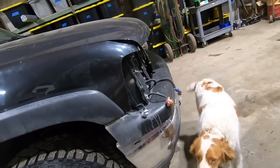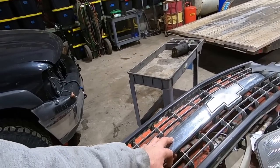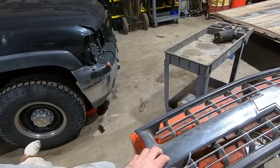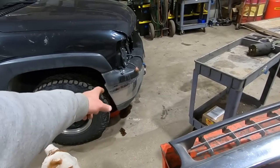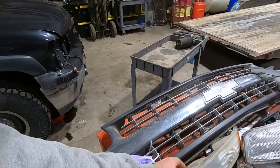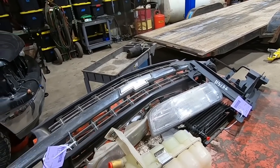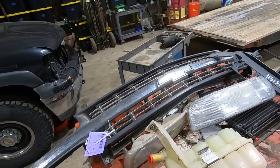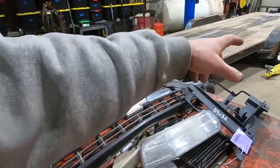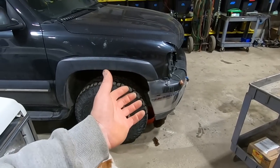So, we got pretty much everything right here used from 7th Avenue Auto Parts for $200. Granted, this grill isn't perfect, but these grills are like $150 new and another $150 to ship them. Bumpers, $120 new, $200 to ship them. Headlights, $100. Shipping wasn't too bad. Oh, I did get the coolant reservoir as well. I found that out the hard way, dumped the coolant in, snapped it off right here, I think, when the core support shifted out. There's our headlight bracket, headlight, park light, tranny cooler. And then hopefully we can just straighten the bumper.